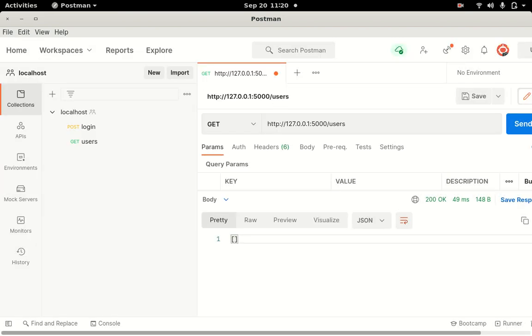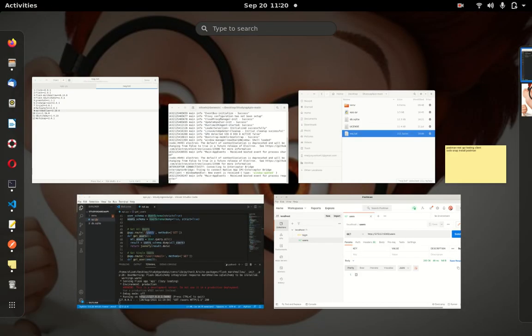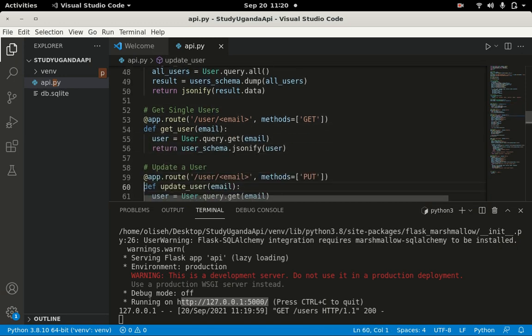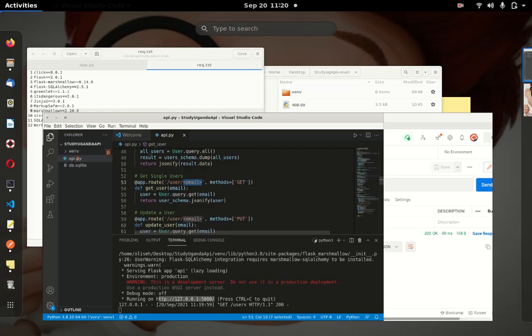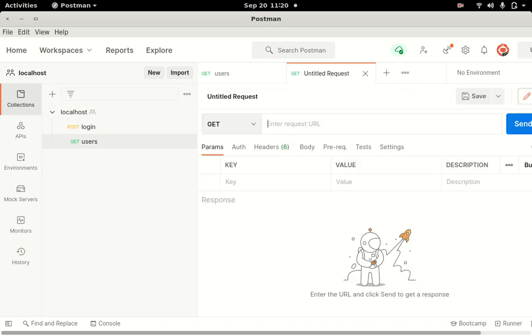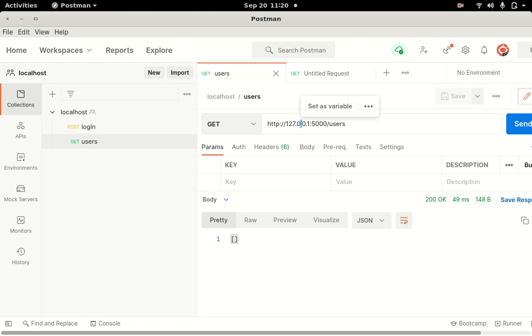So we continue. If you want to get a single user, you make a request and make sure the email is in the parameter. So you make a get request. So for a single user, we could come here and also add a request. We could copy our thing here, Control A, Control C, Control V. Then we add an email.